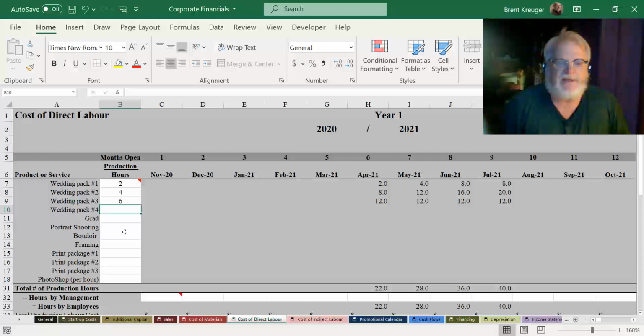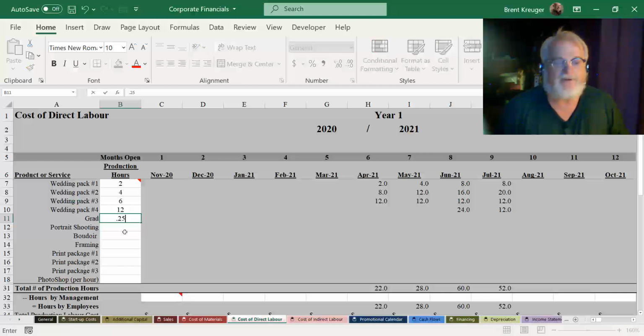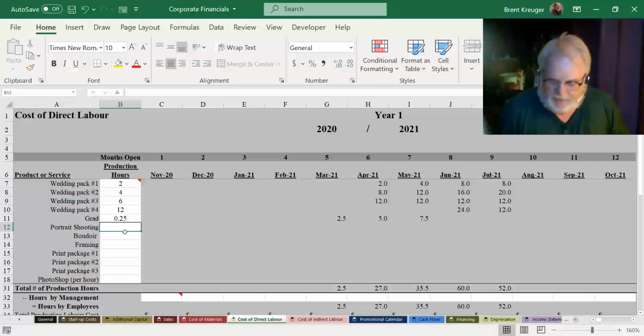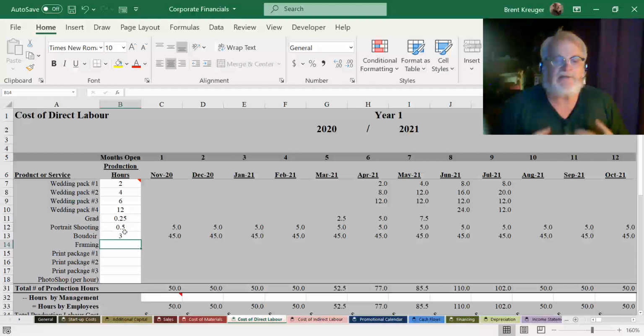Part of it was with an assistant, part not. So this is going to take, I'm going to lock away about 12 hours for this. Grad is simply they come in, put up here. So this is a 15-minute thing, so about 2.5. Portrait shooting, about the same. No, it's going to be a bit different, about half an hour. Boudoir, I might book 3 hours to do that because there are going to be multiple changes of clothing.